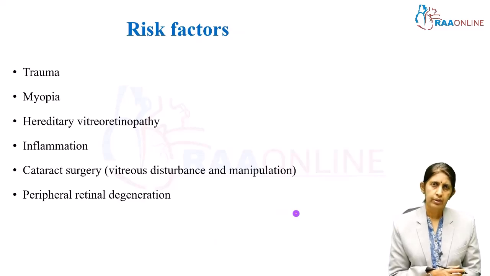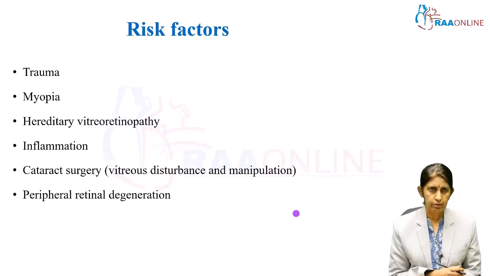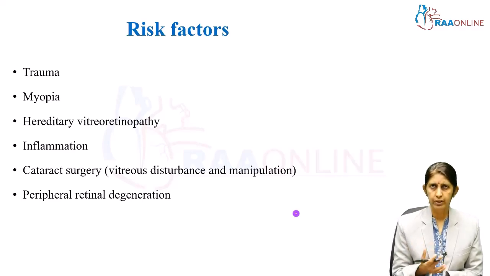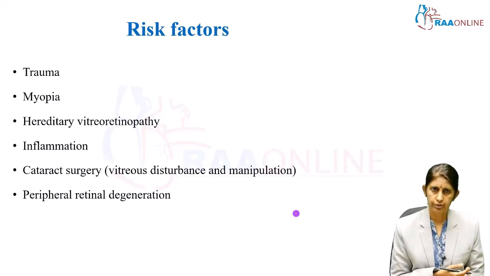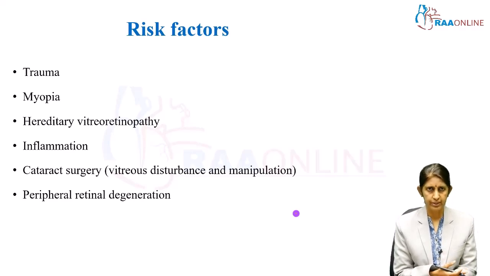So, what are the risk factors? In patients with retinal detachment, the most common risk factor is trauma or myopia. They can also have it in hereditary vitreoretinopathy, that is, some genetically determined disease is causing a constant problem in the vitreoretinal interface. Common causes of this can be familial exudative vitreoretinopathy and congenital retinoschisis. Inflammations, any inflammation that is going to cause activity in the vitreous, such as vitritis, can be a risk factor for the development of retinal detachment. Even vitreous hemorrhage by itself can be a risk factor.